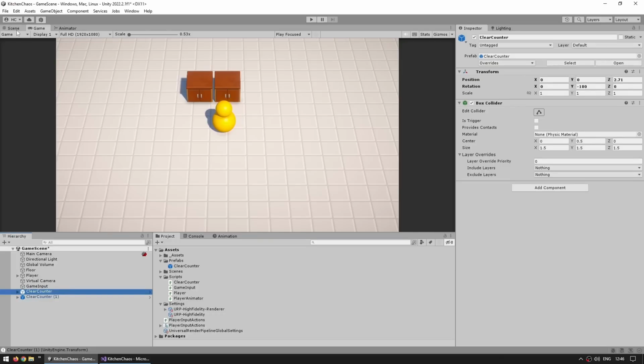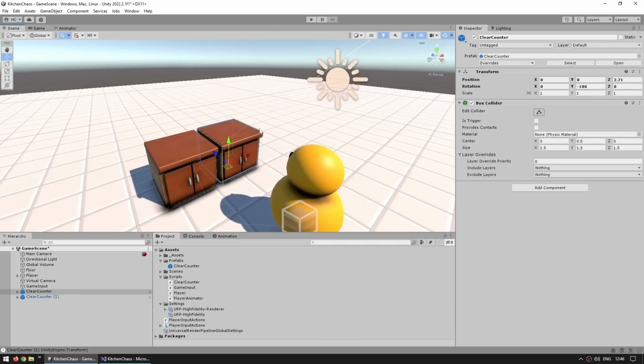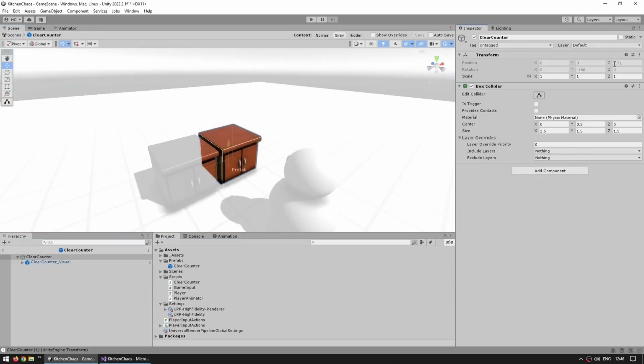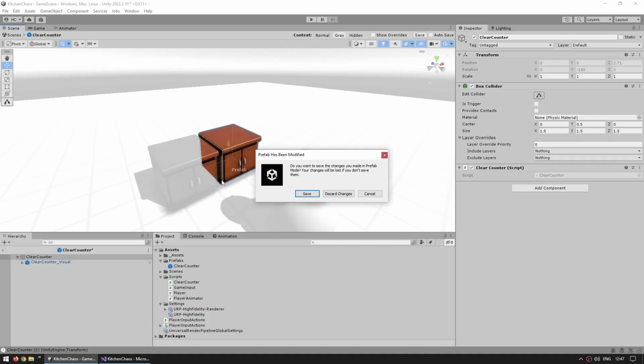And if we go into scene view, then we can see what that does. So with the object selected, this is an instance of that prefab. But if we click on open, then essentially we are opening and working inside the prefab. So now if we make sure to add our script, let's go back outside this prefab. On the top left corner over here, we can see where we are. So we were inside our scene and then we are inside the clear counter prefab. If we click on the scene, we can go back. Now it tells us that we made some changes to the prefab, so let's save them.